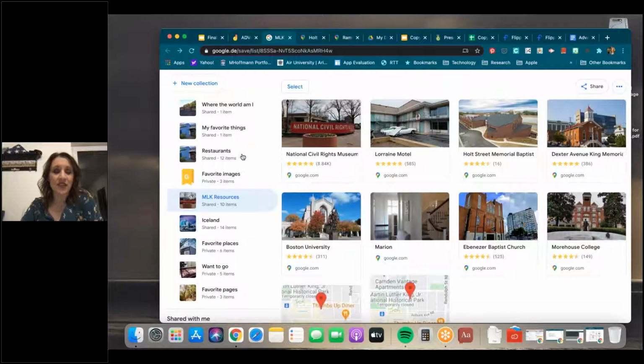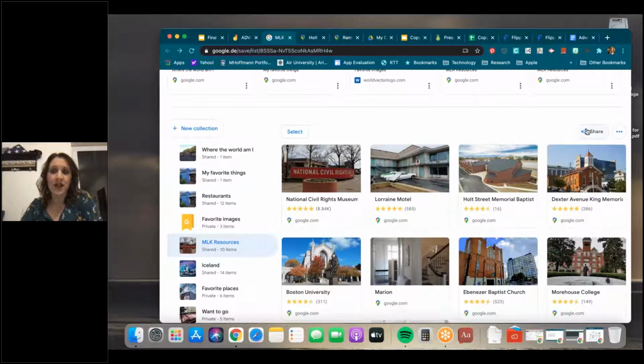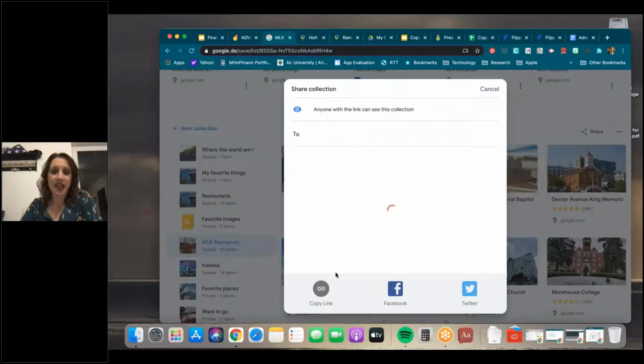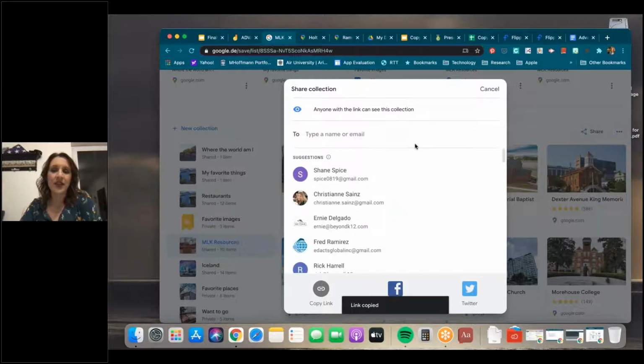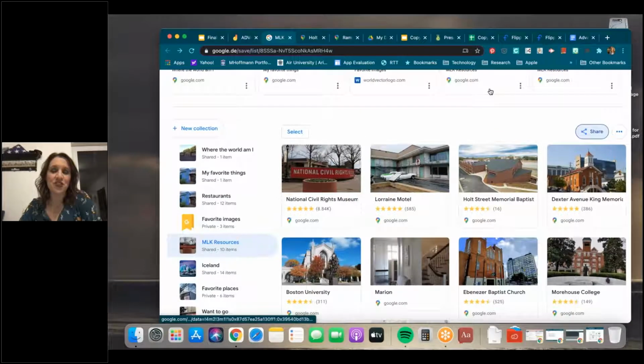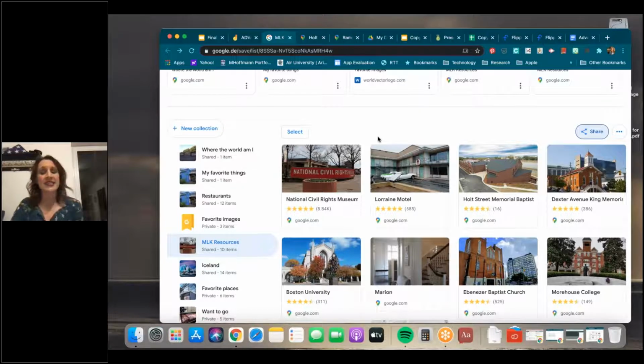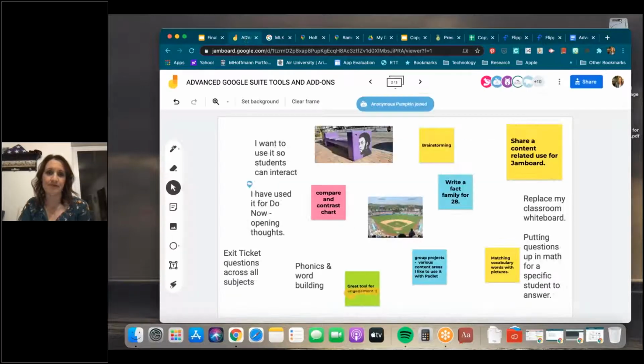Students can create their own stack. They can share that with you. If you add this as an assignment, you can have them copy the link, and then paste that into the assignment section when they're handing in an assignment in the Google Classroom. You can add in a stack if you want students to look at specific locations. You can even connect it to math and have them map out distances from different locations. But basically, by just creating a stack shared with anyone with the link can view, they can see everything that is in that stack. I'm going to pause for questions.